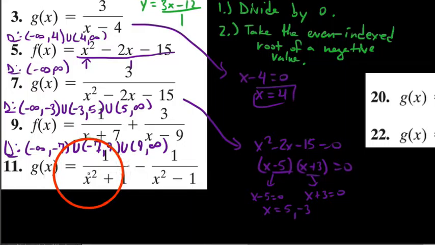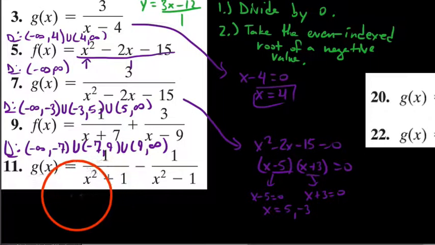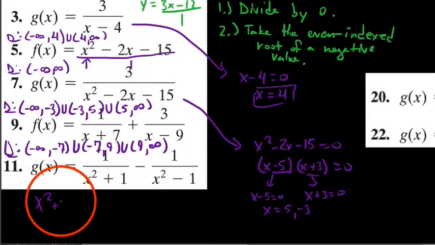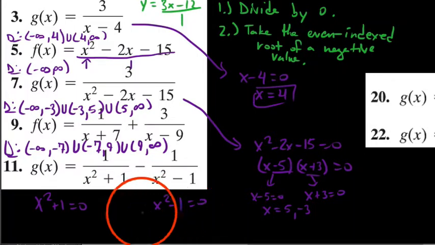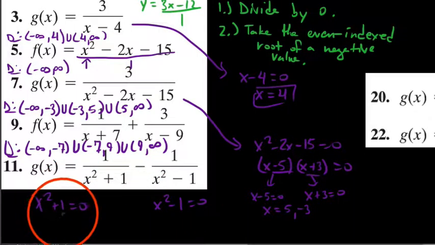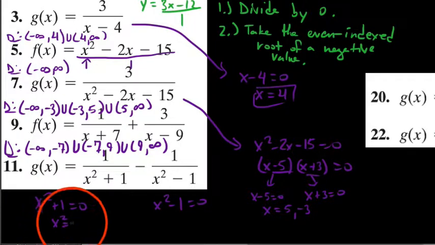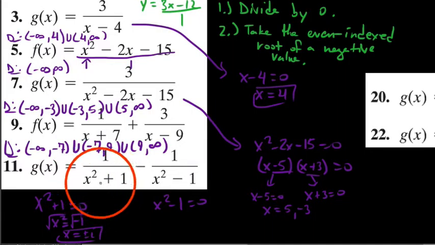Now looking at number 11, we would have to set both of our denominators equal to 0 to ask, what would cause this to be true? In the first case, you would see that this is a sum of two squares. Actually, you cannot factor a sum of two squares. You could even try to subtract the 1 over, but what you're going to find is when you take the square root of this negative right here, you get plus or minus imaginary anyways. And so there's no real number that's ever going to cause this to be 0, so I don't see any reason why we would exclude x values there.